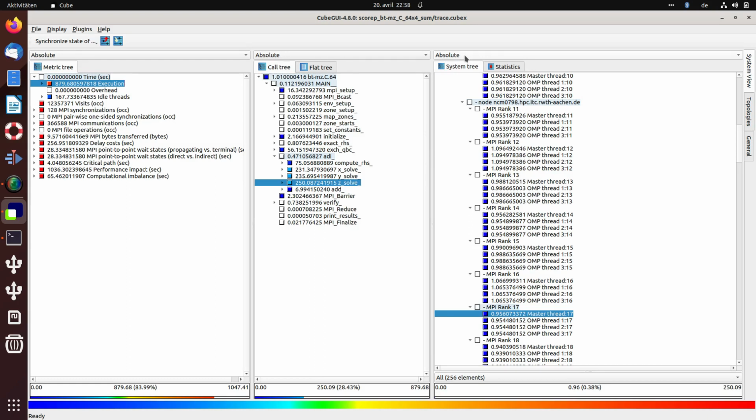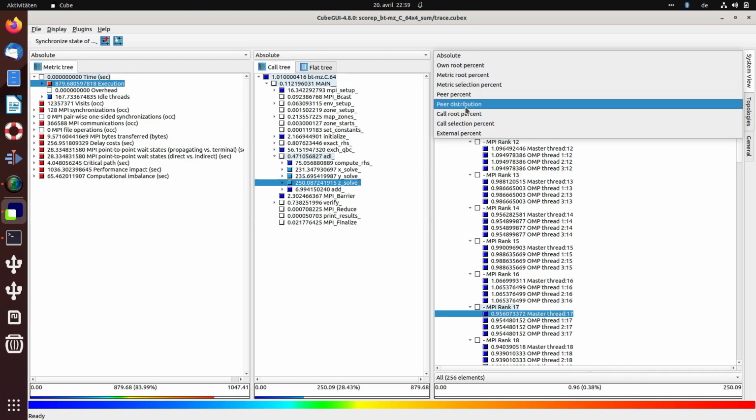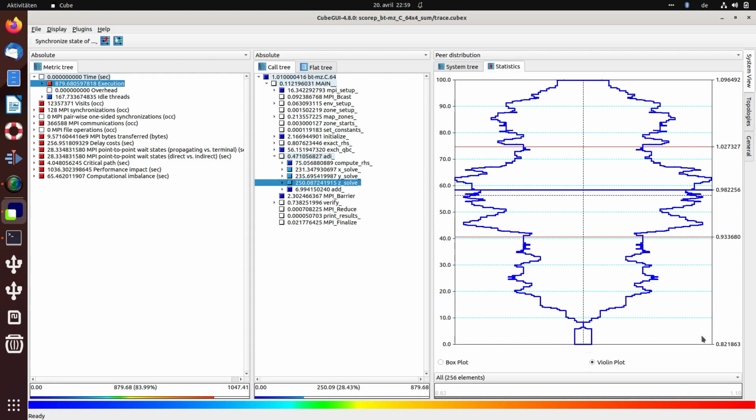What I mean is, if we go, for example, to this drop down and select, for example, peer distribution, that will recalculate and rescale the values in the system tree, not from minimum to maximum, but mapped into the range from 0 to 100, like 100%. And then, of course, the statistic will go from 0 to 100. It is displayed on the left side.